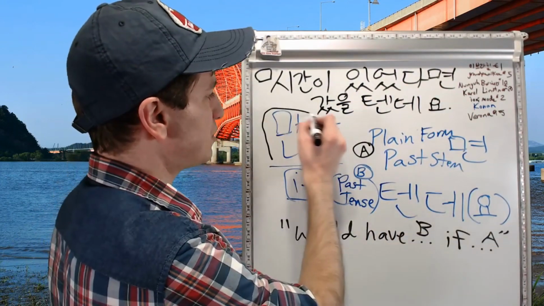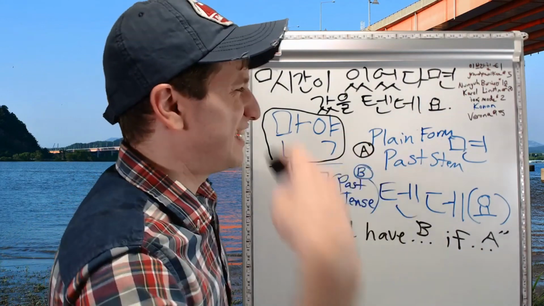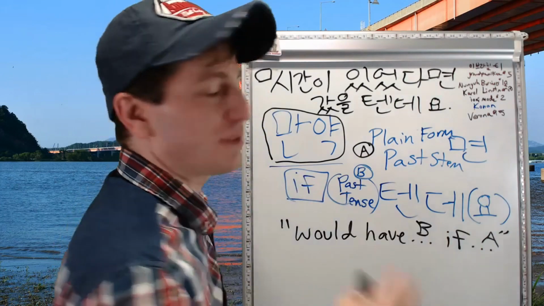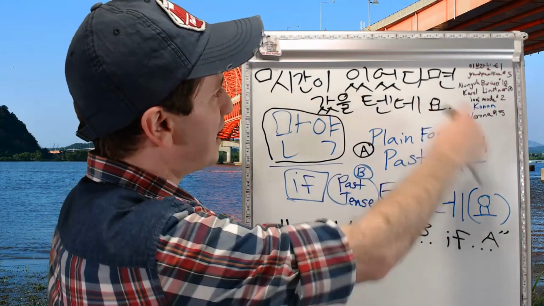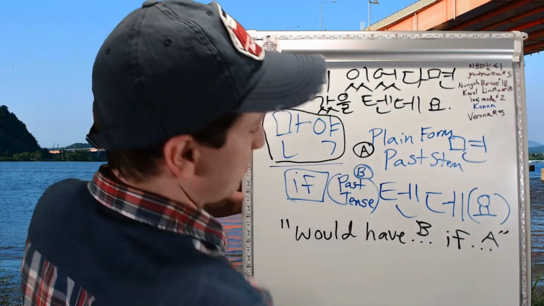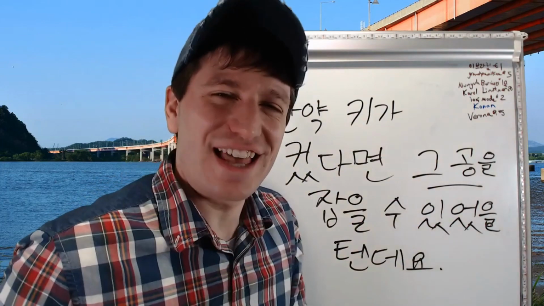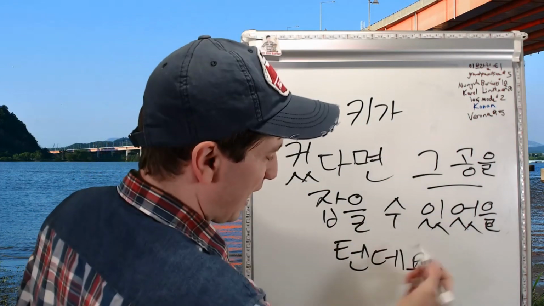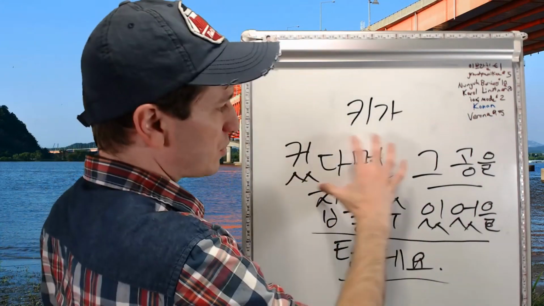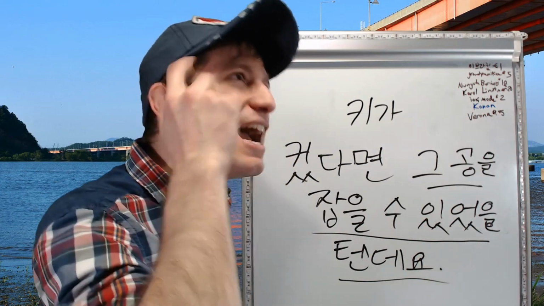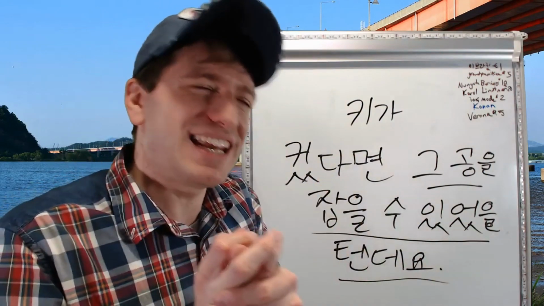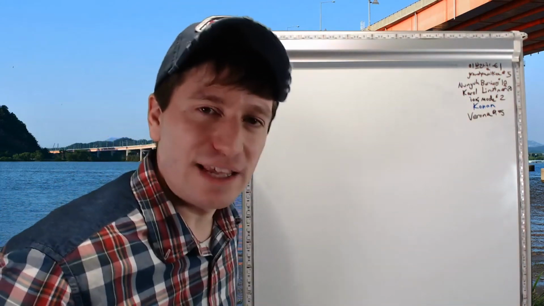And this 만약 is actually optional, but it's good for emphasizing like this. If I had time, I would have come. So it has a stronger if feeling than not using it, but it's not necessary. So 만약 시간이 있었다면 갔을 텐데요. Like, oh, if only I had time, I would have gone. Let's do another example. If only I was tall, I could have gotten that ball. I would have been able to catch the ball if I were tall. 키가 컸다면, if I were tall, 잡을 수 있었을 텐데. I assume I could have. So the 텐데 form is like showing an assumption, like, oh, if only that had happened, I could have done this. So that's one way you'll see the 텐데 form used with 만약.